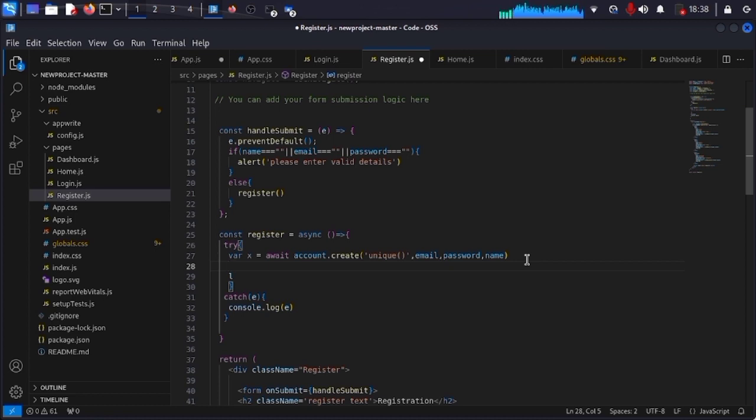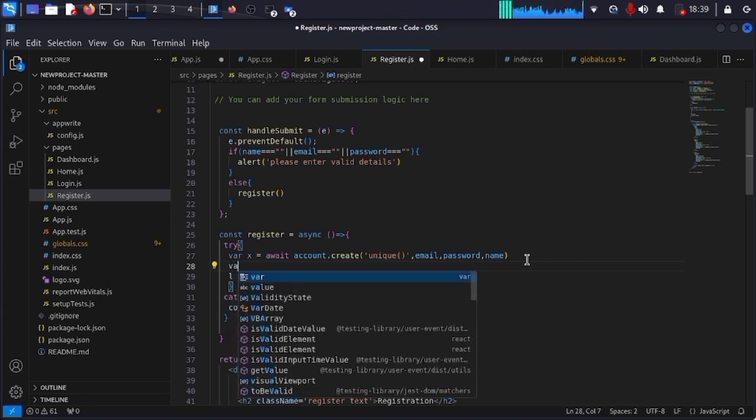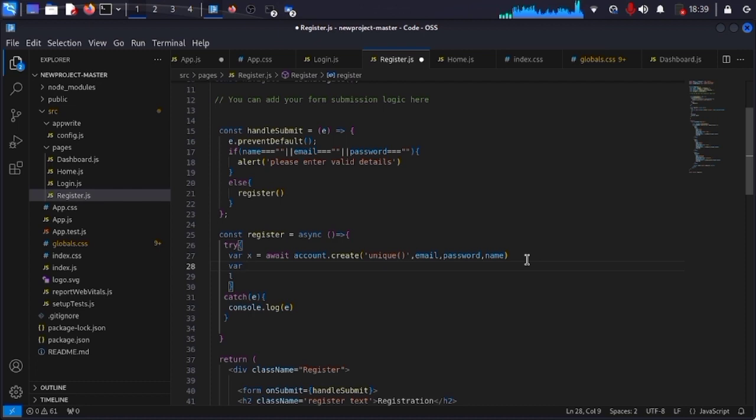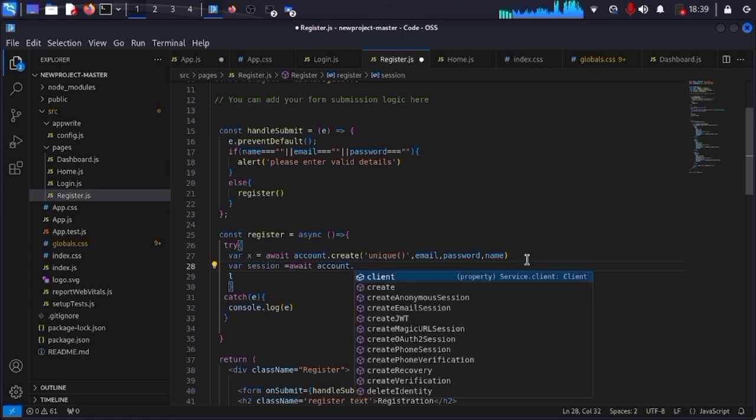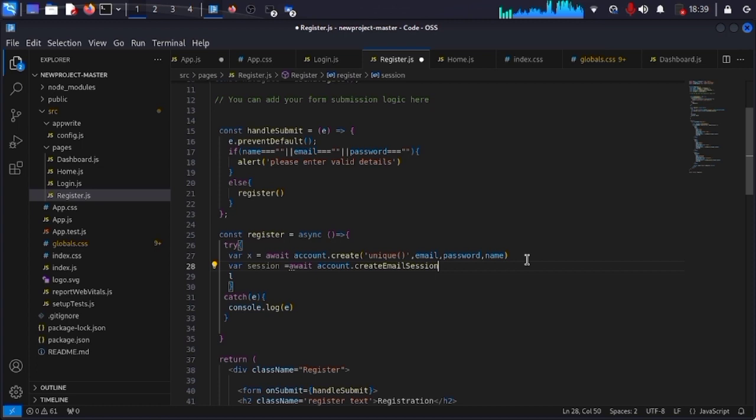So here we have the registration logic, and here we will write the new logic. For sending any link, we need to create a session, because you can't send a link without any role. Like you can be admin, you can be a user. So for that, let's create a session. Create email session. Here the user logs in with email and password.